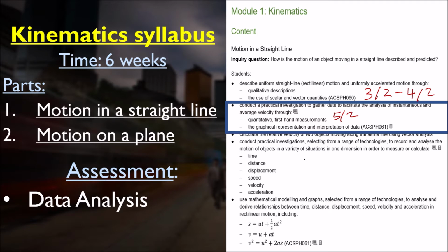As we said again, we do come across a little bit of this as well, because it says conduct practical investigation, select from a range of technologies to record and analyse motion in various situations in one dimension. So we are only dragging it from one end to another, so that is our one-dimensional motion. And we do use that to help us calculate time, displacement, velocity as well.